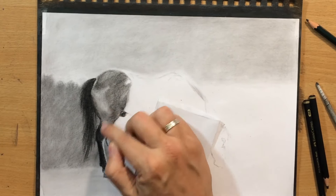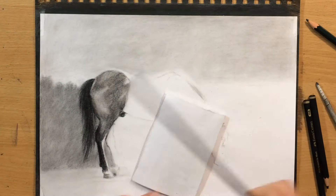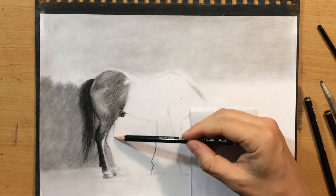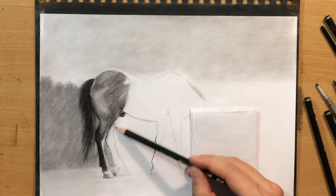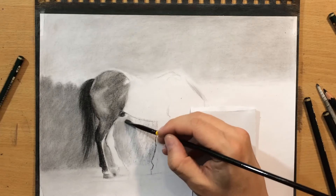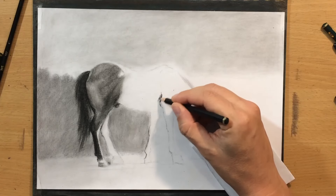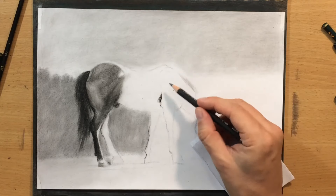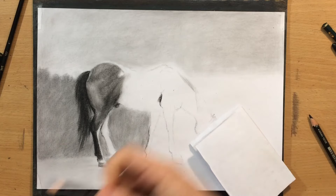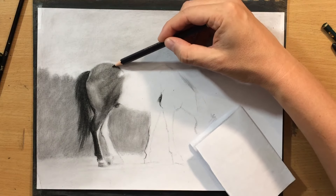Another tool I'm using for blending is my finger, because that helps push the graphite into the grain of the paper and makes some areas even darker than blending tools can, though brushes and tortillions tend to be a lot more precise. I'm shading this part of the background between the legs — I need that darker value because some parts of the legs facing to the right will be lighter, and that contrast is what gives the viewer the suggestion of volume and depth in a scene.